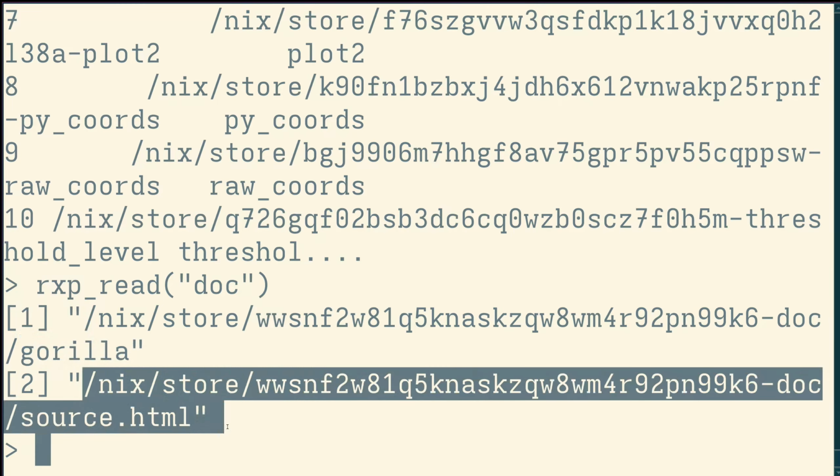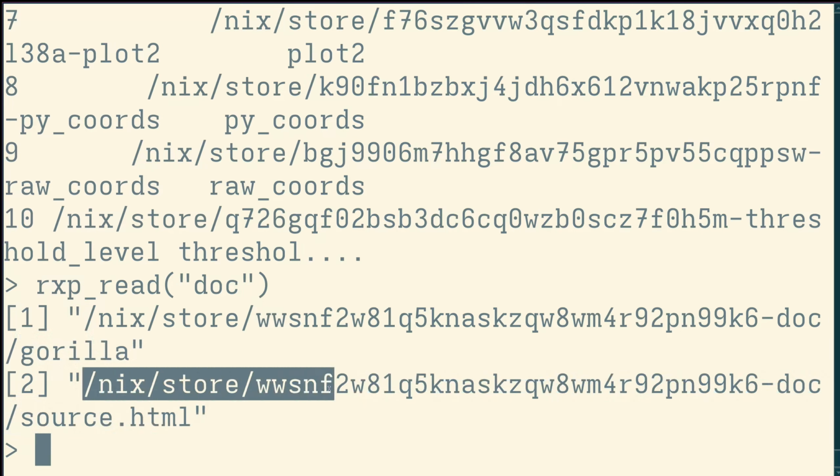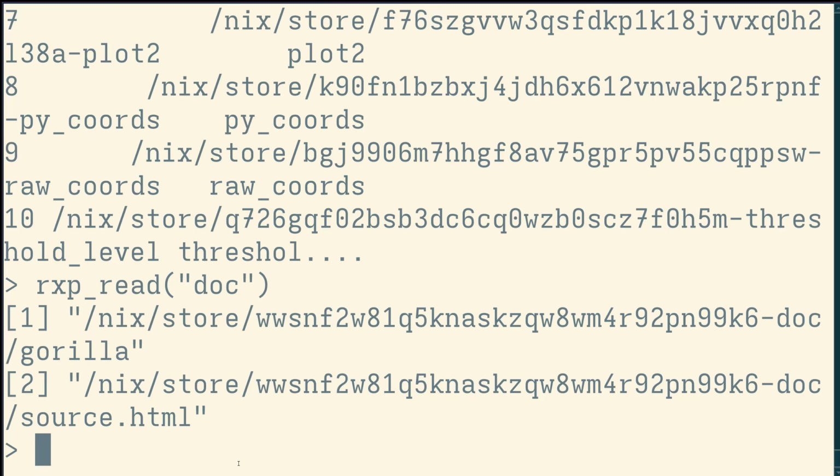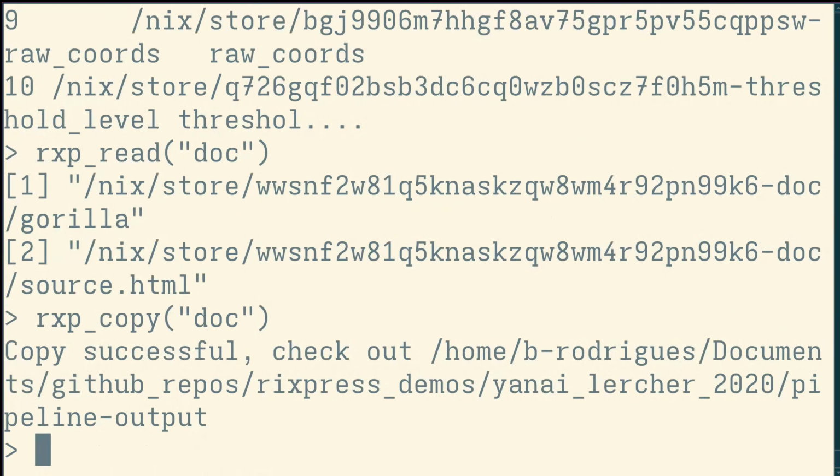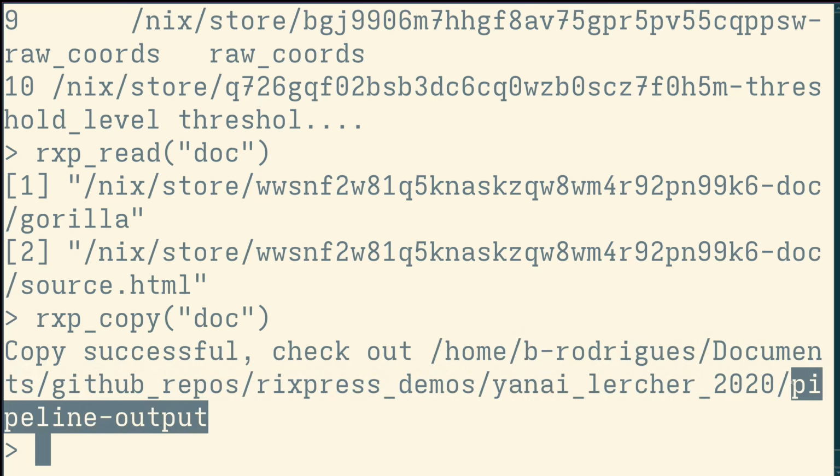Because this is in the Nix store and is a bit tedious to go over there, what we can do is we either open this link directly in our web browser. Well, this is a possibility. Or what we can do as well is rxp copy doc, and this will copy the contents of the Nix store to a folder called pipeline output.